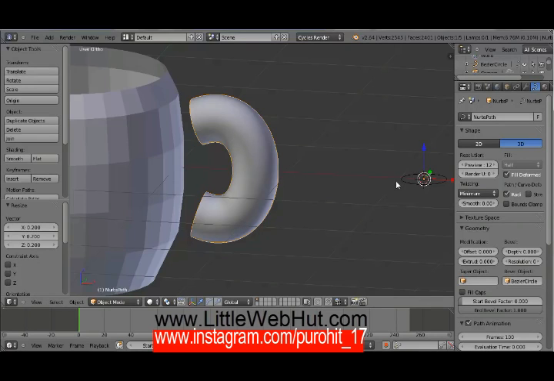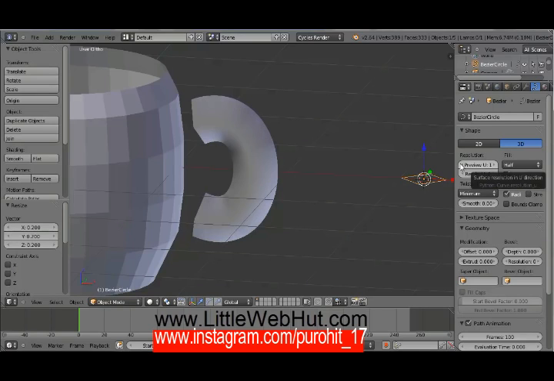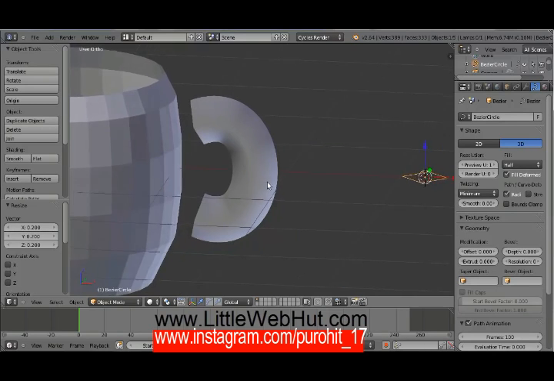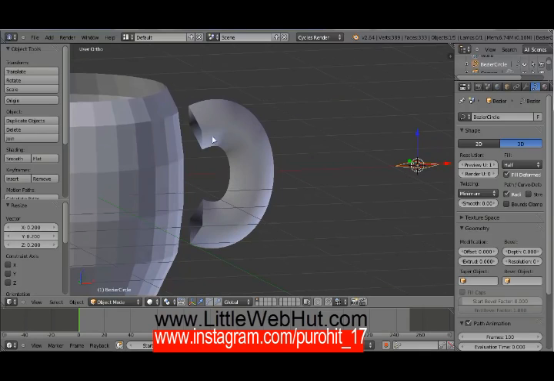Changes that we make to the circle now will be applied to our handle, and we're going to change the circle resolution. So right-click on the circle to select it, and under the resolution section, press this little triangle on the left side of preview multiple times until the value equals 1. And you can see that our circle has now changed to a square shape. And if I rotate our view, you can see at the end of the handles, it's also a square shape.